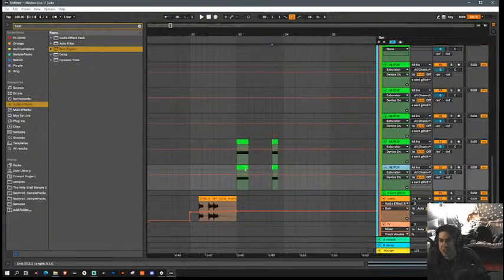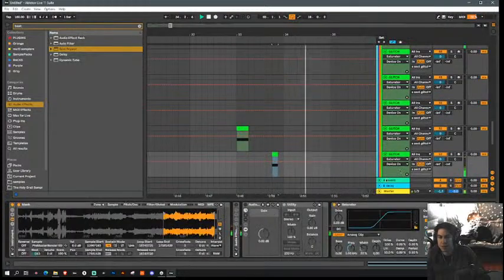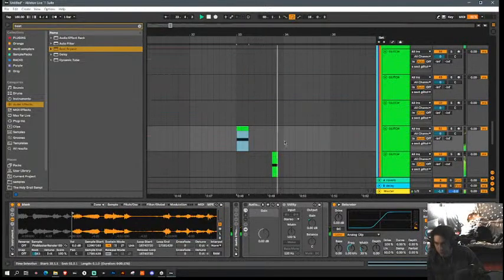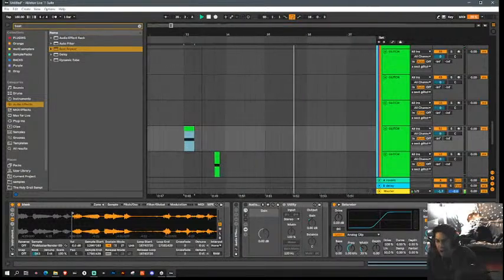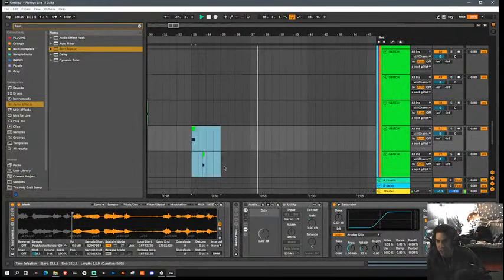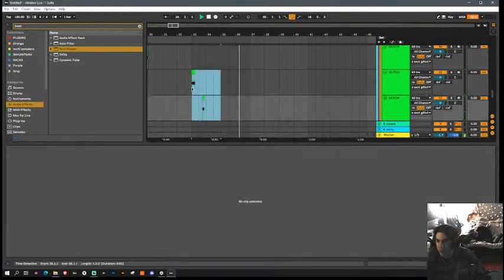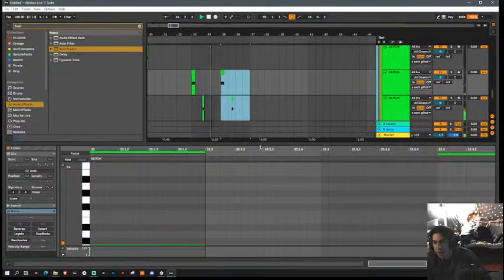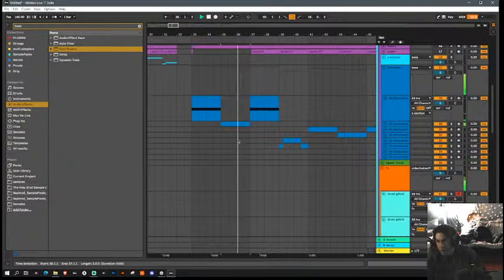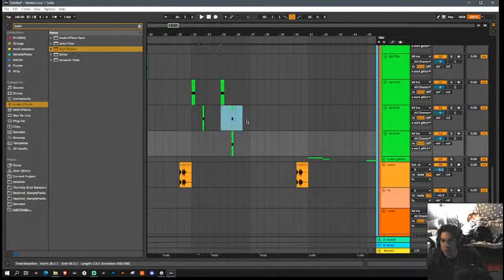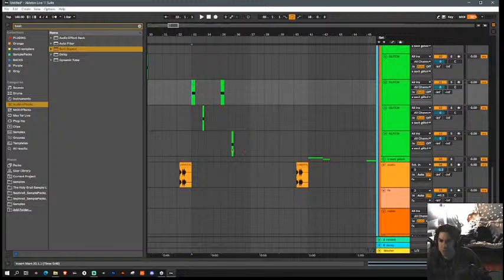So these are kind of playing around with the bass a little bit. So I'm going to duplicate this and then change the third one, because that's really our rhyme scheme right now, the same, different, the same, and then a different thing.